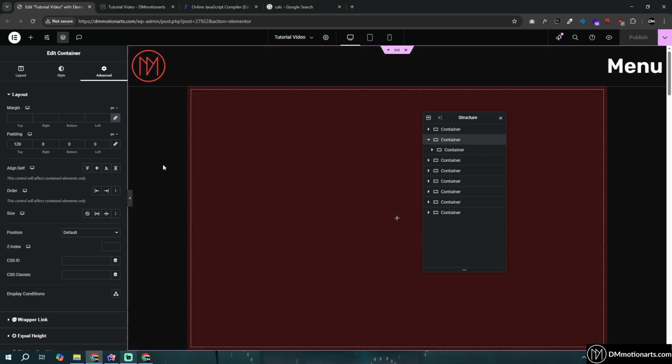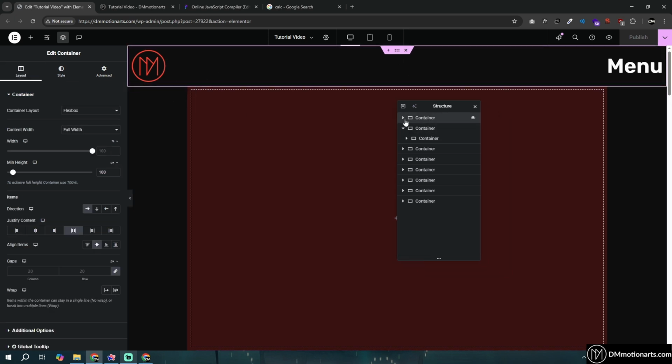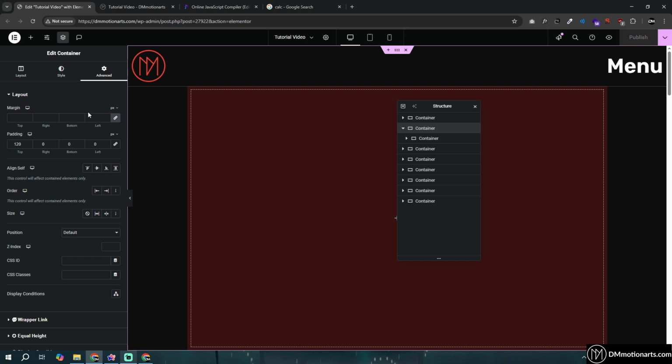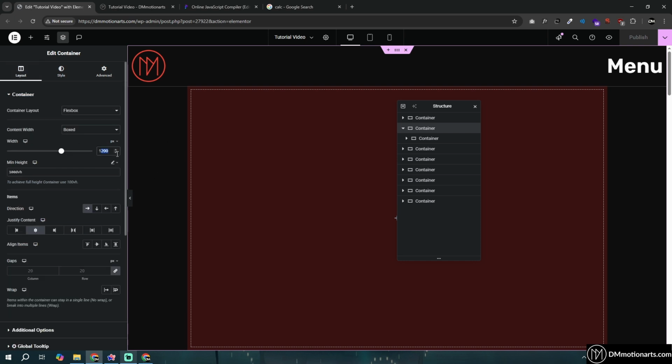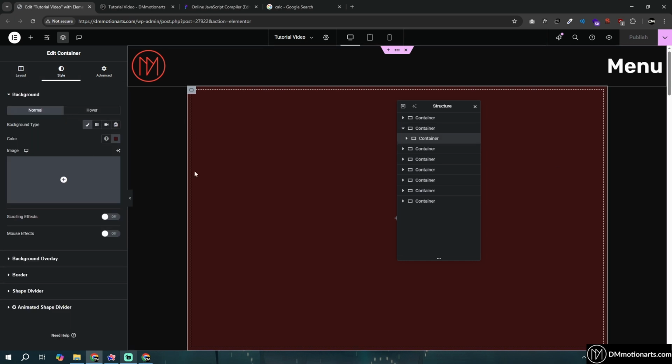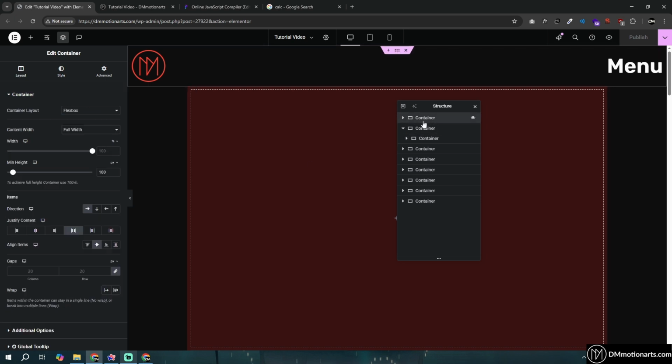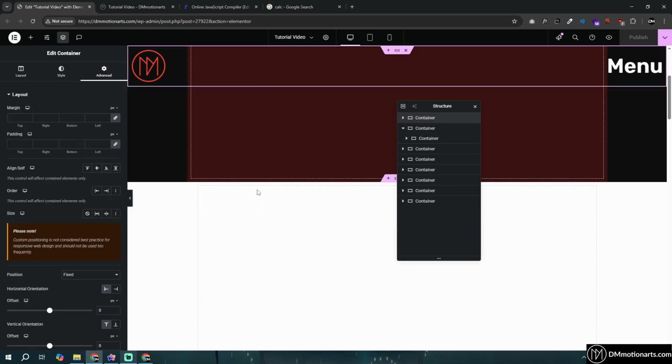So for the last one, we are actually going to use the stuff that we already learned, but I want to show you one important thing or method that is very dependent on your case. But you know, there's been so many situations for me where I would create a container which is a header. So this is basically like image and heading, and I've simply just made it full width and space between so that it is placed like this. And below this is a container which is 1200 pixels in box width, and this container is just a way to check how the size is. And I've also made this header to be fixed position so that it is sticky like this.